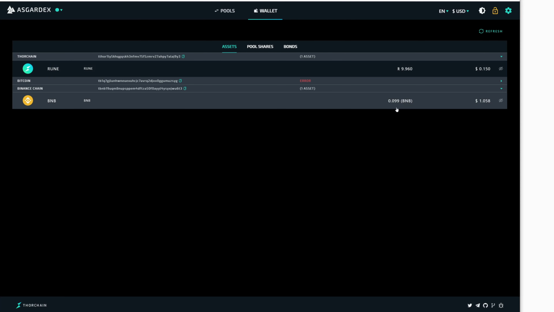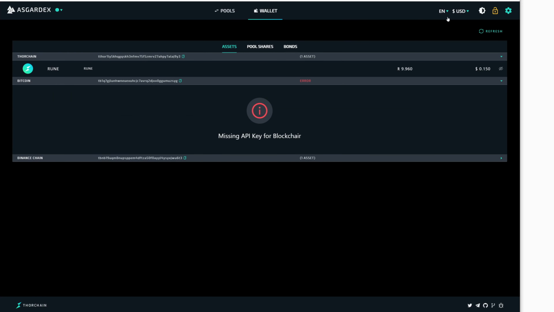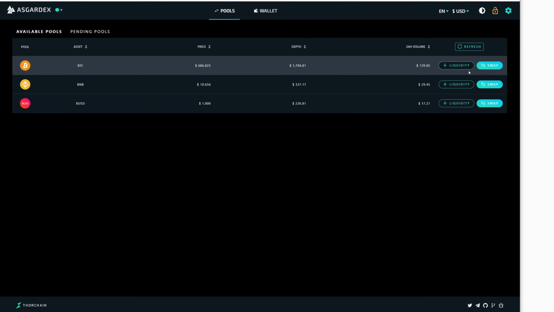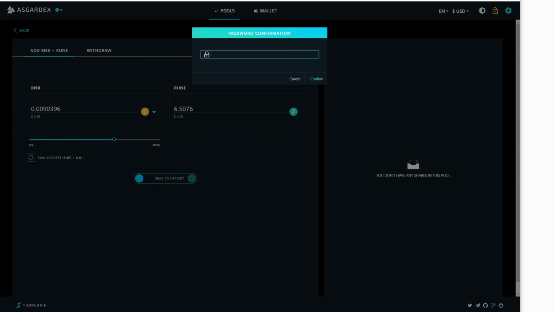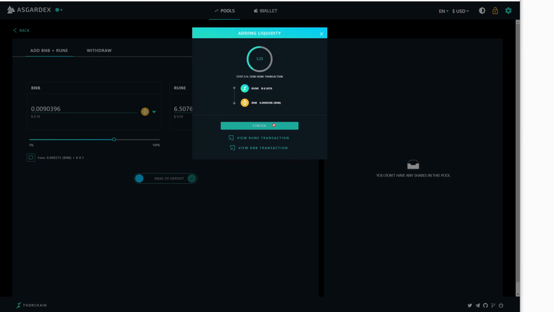So let's just see if I can put my rune and BNB that I have inside of a liquidity pool. I need to go back to pools. Still learning this one. Add liquidity, and then I want to actually go back. Add liquidity, do it in the right one, and then I'm going to add the smallest amount, so maybe like that or something. I like that you still get the actual rune transaction and BNB transaction, because this is on different blockchains. So this is really cool.